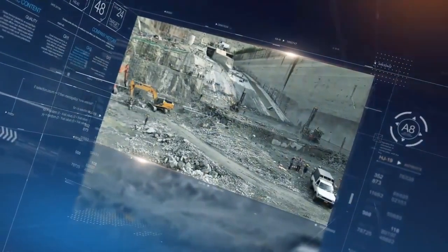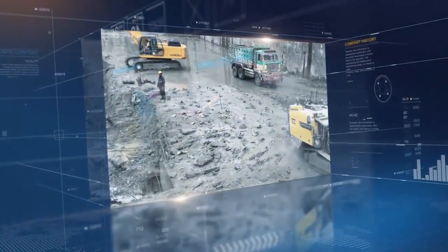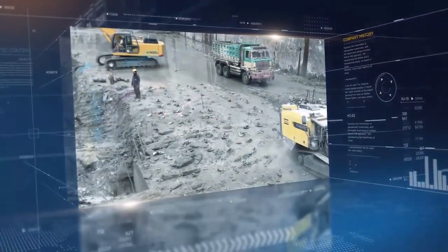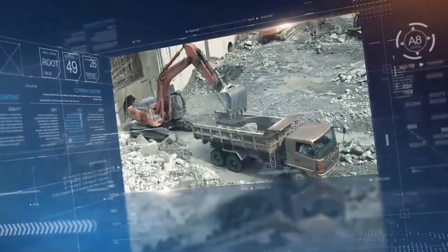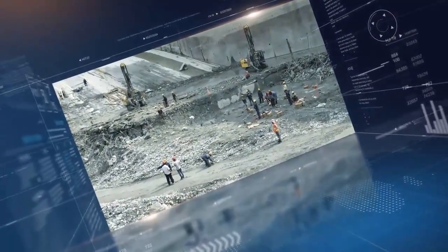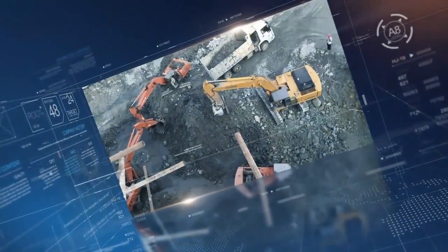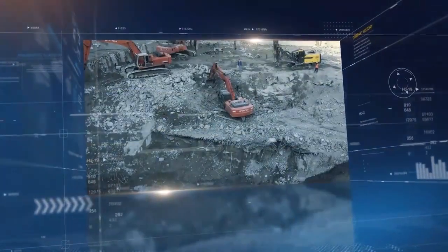The demolished concrete included plain concrete, reinforcement concrete, pre-stressed concrete, and compact concrete. These concrete structures were constructed near the existing powerhouse at the closest distance of 34 meters. Therefore, demolishing of these concrete structures was carried out in a much more controlled manner by using sophisticated techniques and professionalism.